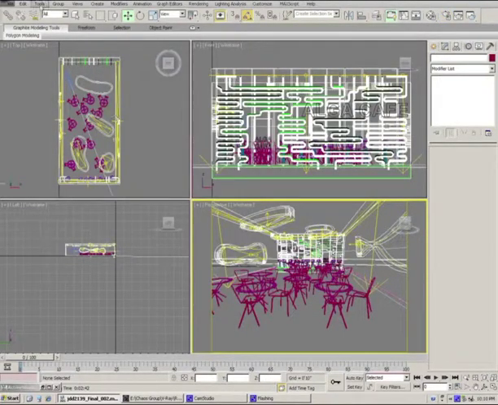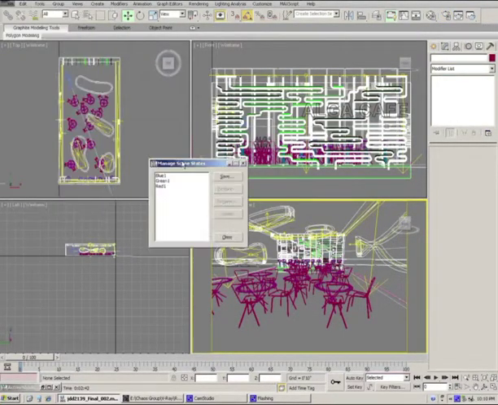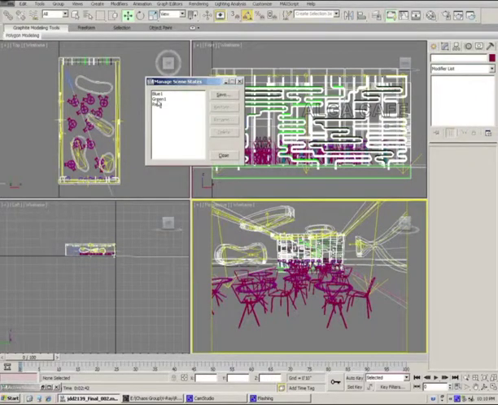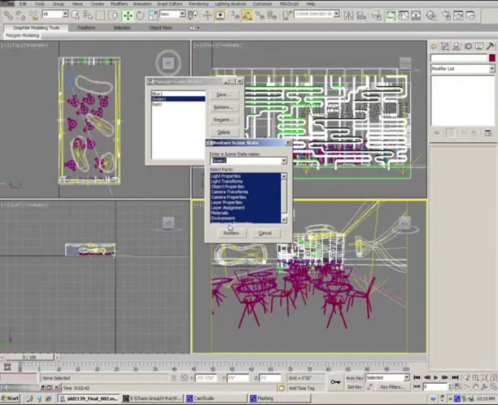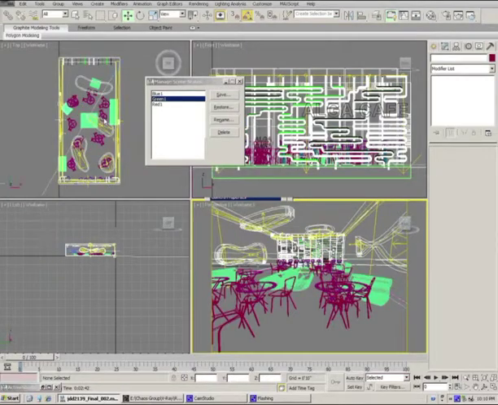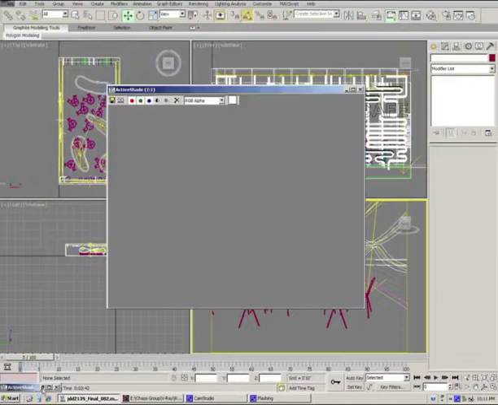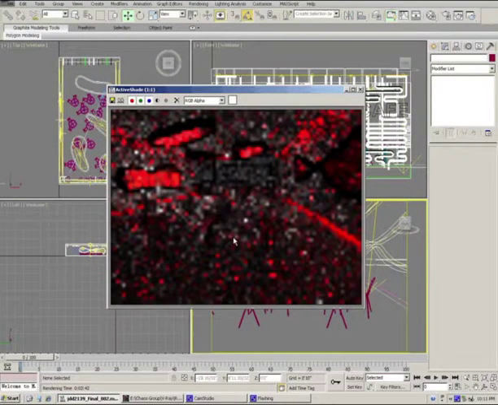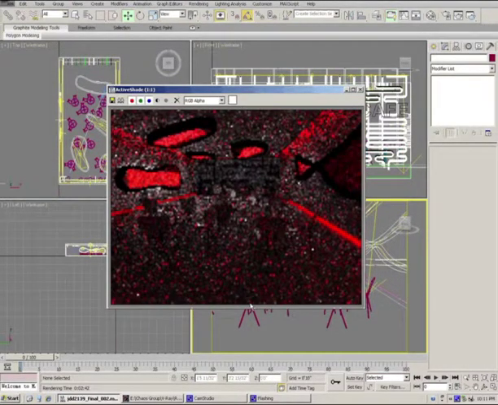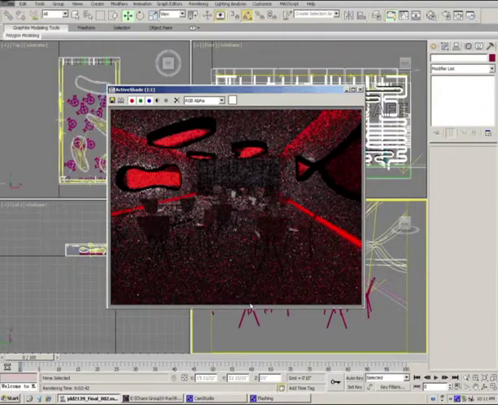Now here, going back into the scene states, you can see I've created a red, a green, and a blue scene state. And if you notice, as I change the scene states, the furniture within this cafe changes based on the scene I've selected. Here I'll just do a quick active shade render with the RT of the red scene state. And you can see the more time you let the active shade run, the better it looks.